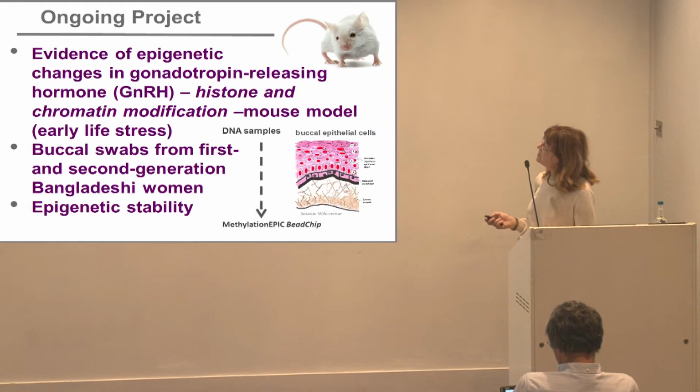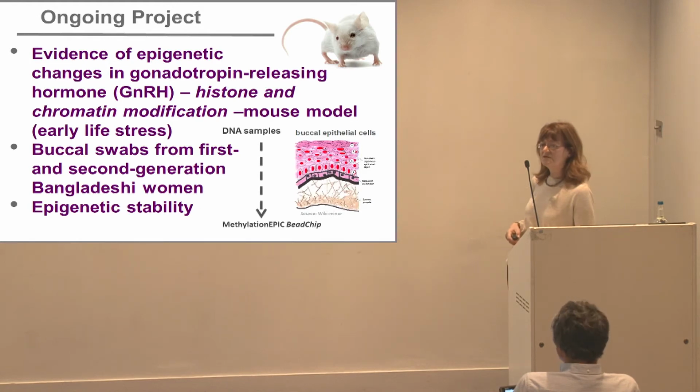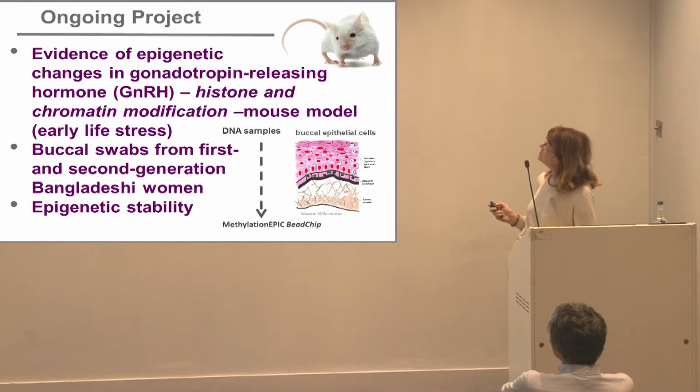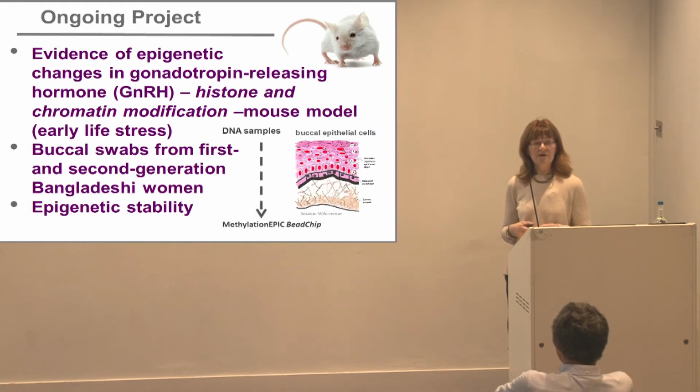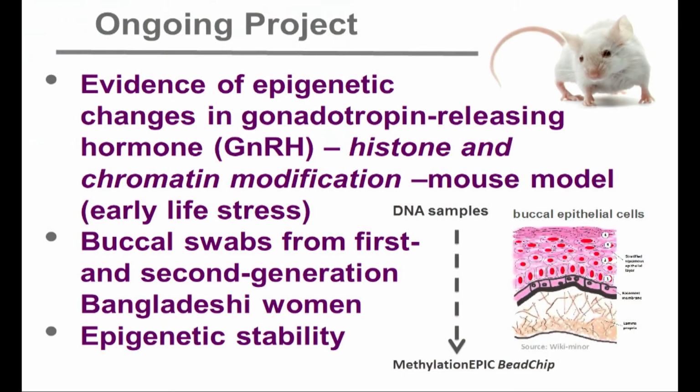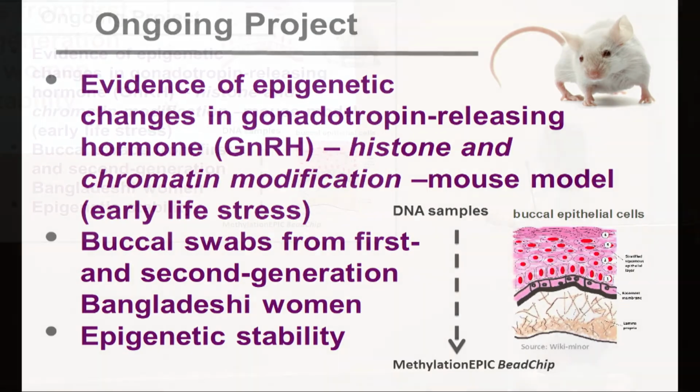And in this study, Philippa Melamed, my colleague at the Technion, works with animal models. She works with mice specifically, and we've set up a model looking at early life stress in mice. So she's trying to mimic the potential effect of the immune stresses that we think Bangladeshi women are experiencing in Bangladesh. And also, of course, she's got control groups that are living without that kind of stress.